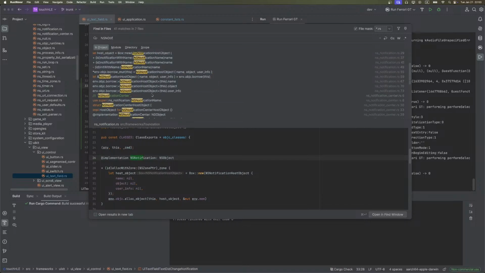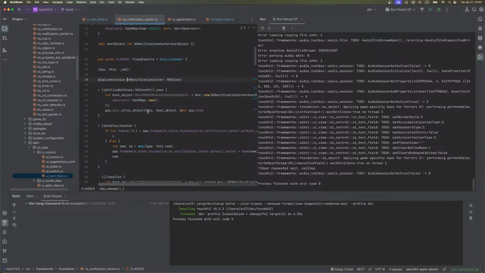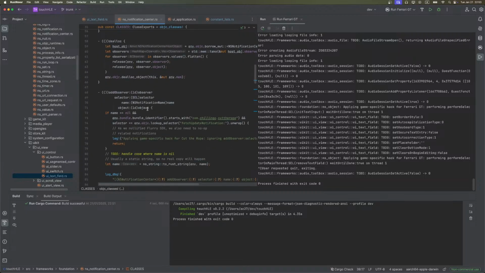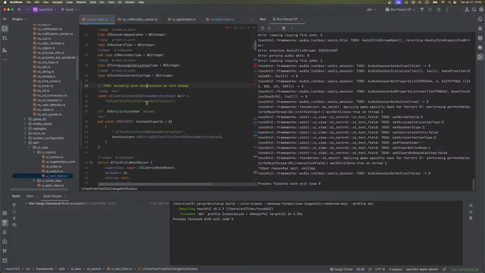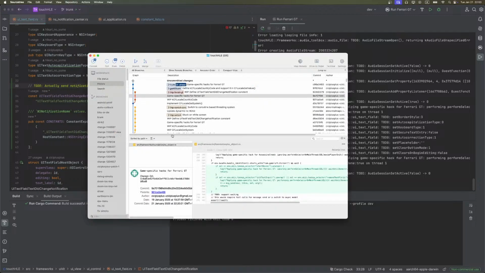You need to have an NSNotificationCenter object. You need to create a default center object, well, create or access, and then you can send a notification when the text changes. So we need to keep track of when the text changed, and we need to send a notification. It's totally doable, but I will not do it right now. I just put in a simple to-do.